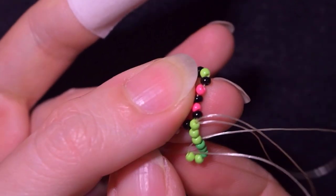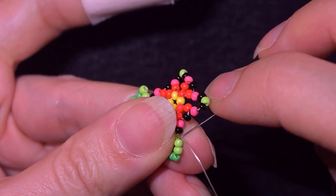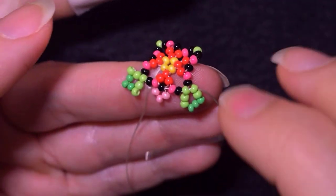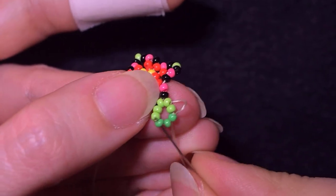And I'll show you one more time this thing, okay? I just go through the first green bead in this direction. Skip the next one that's on my way. Then skip the one after that.